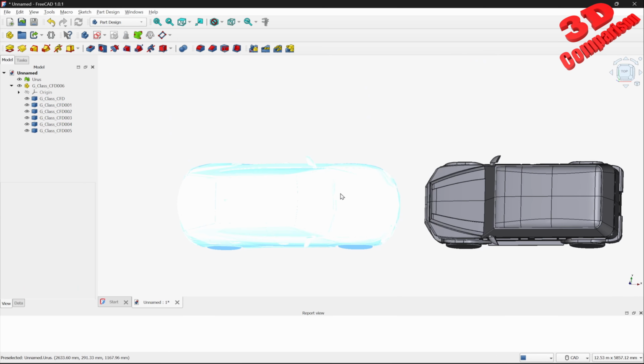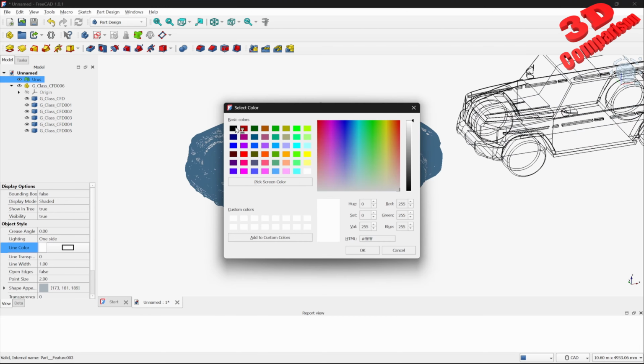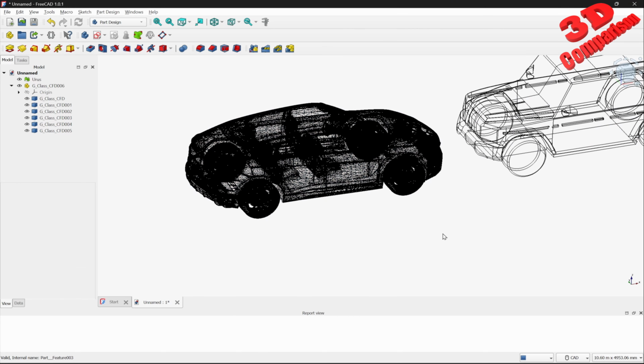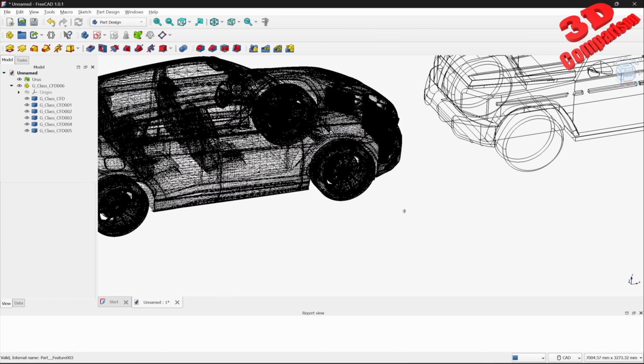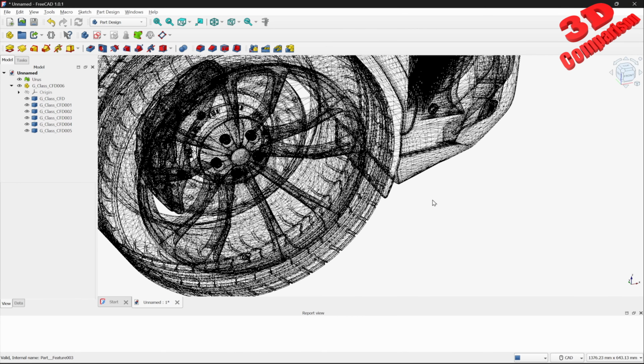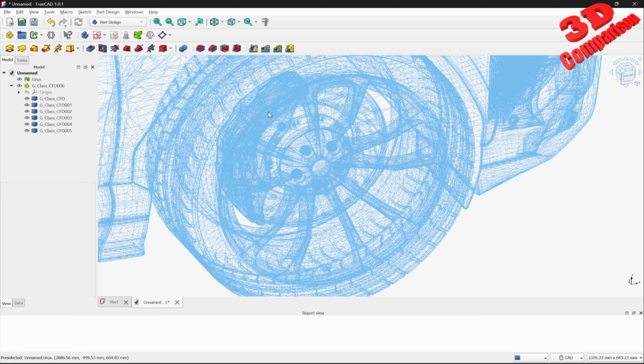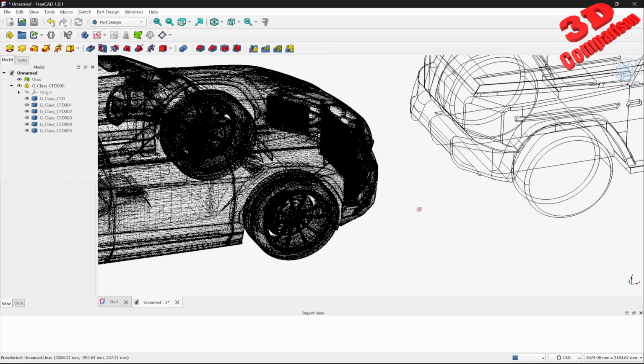The following one will be wireframe, and we're going to see over here, for the CAD model, the wireframe will look like this. Over here for the car, this will have a line color set to white. We can change that over here within the color panel. But we're going to see that the mesh over here will be a lot denser. If I'm going to zoom in, we're going to see those details for the wheel, for the car rims, and over here for the brake caliper.